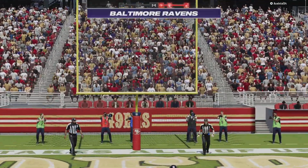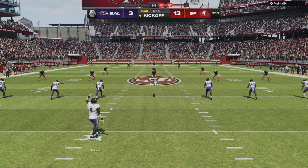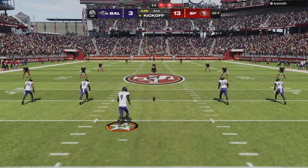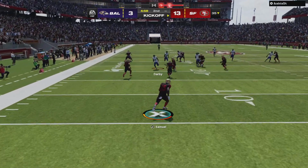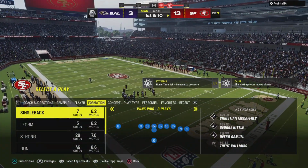Tucker's kick is good. And they will indeed get on the board here, but still trailing. It's now 13-3. So, Charles, they are on the board after that kick. So 3 drives, 3 points. Obviously not the start that you were hoping for, but they're able to erase that 0 off the scoreboard. Yeah, I guess what you're saying is a point a drive is not what offenses are striving for by any stretch. They're happy they've got 3 now. They hope that that unlocks their offense for bigger points down the road.